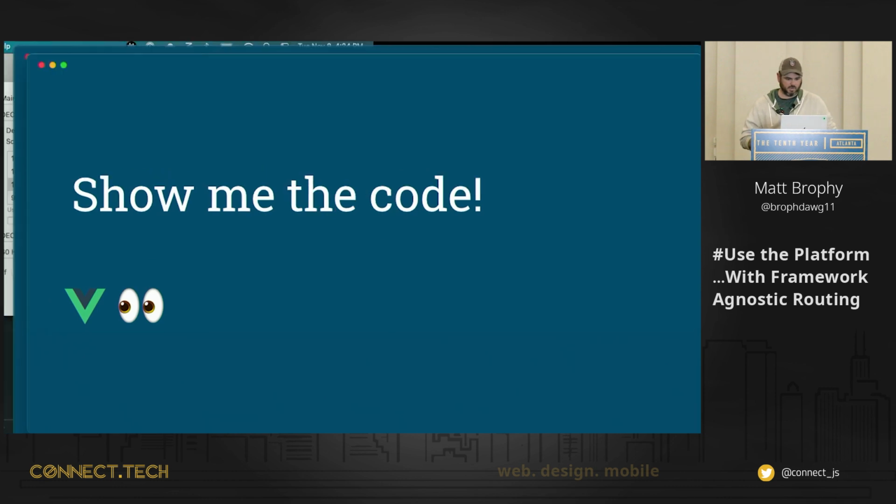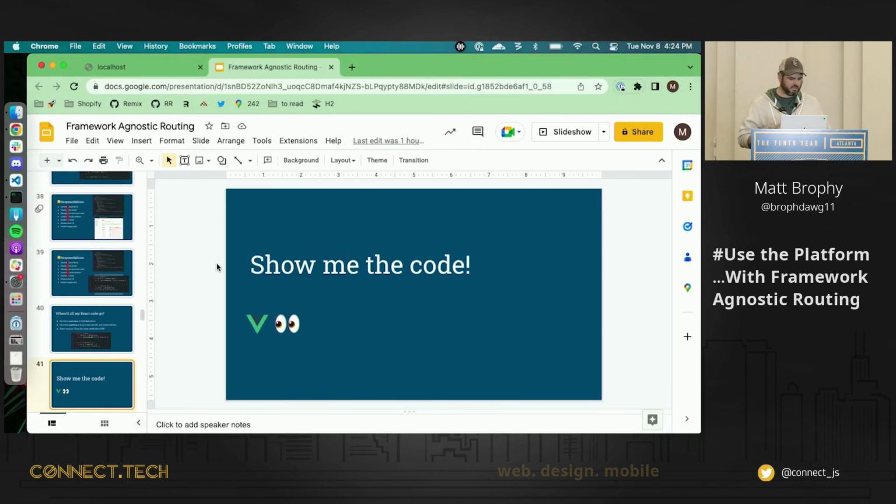So with that, I want to take a quick look at what this looks like in an application. Any Vue developers in the room here? Yes, we have two. Awesome. So this demo is written in Vue. This is with a Vue package that I wrote on top of this framework agnostic router. We have a Svelte package as well. I link to them a little bit later on.